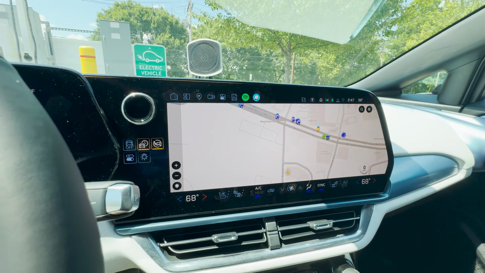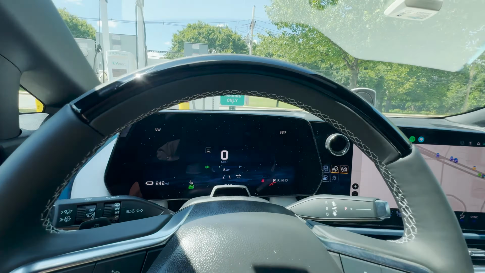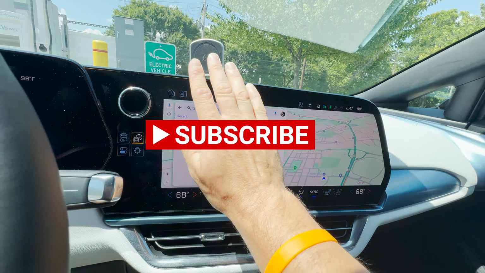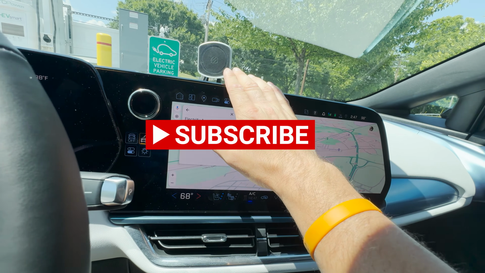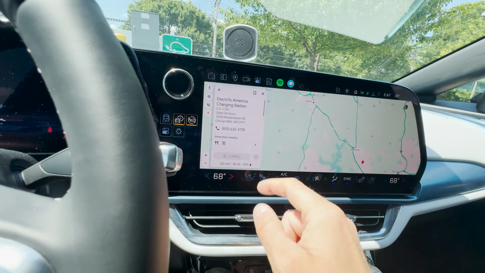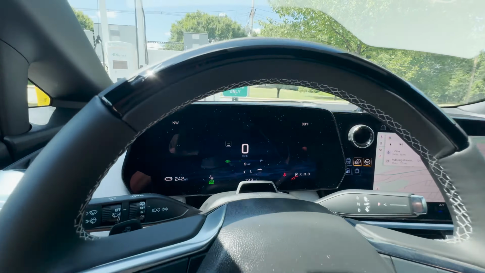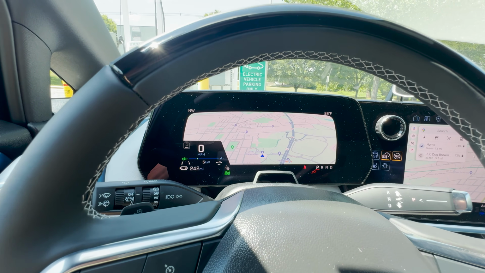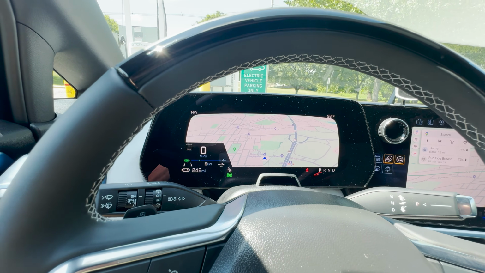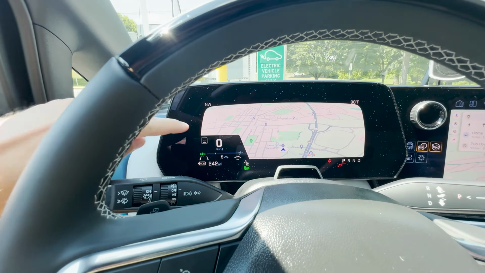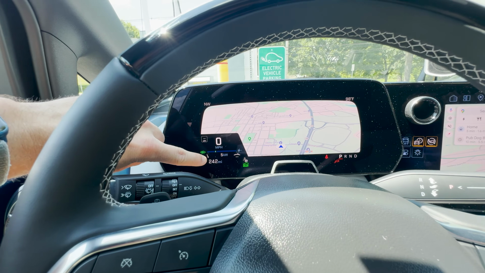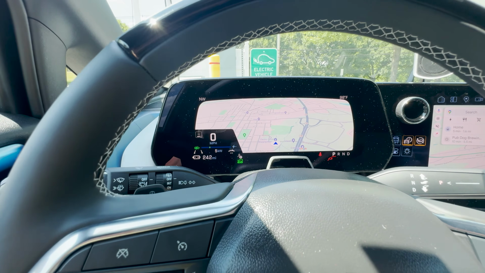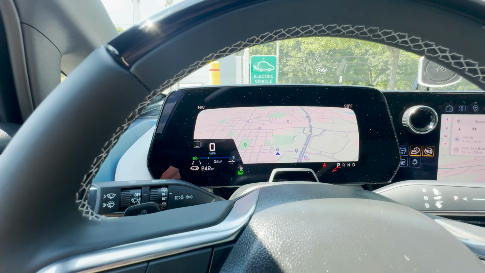So basically, once you open Waze, it's not going to show up on here anymore. And what you need to do is you go to navigation, navigate somewhere. Let's navigate here. There we go, start. And then you can cancel it immediately and it will pop back up here. This is a weird little quirk, but it is what it is. So here's this display. It has a lot less information, but it still shows power in, power out, speed. There you got the speed limit signs.